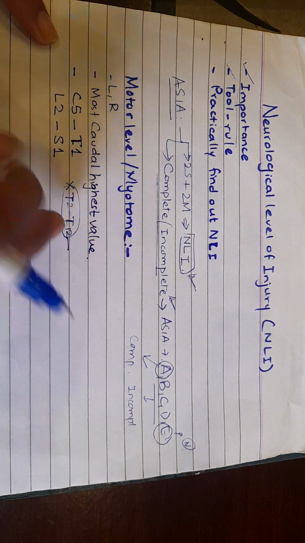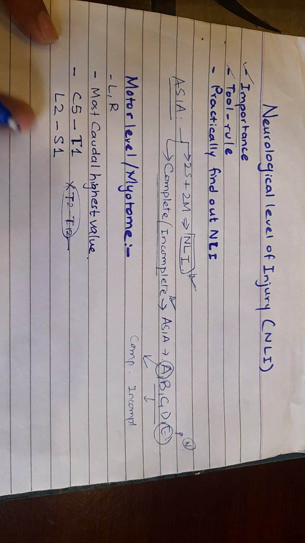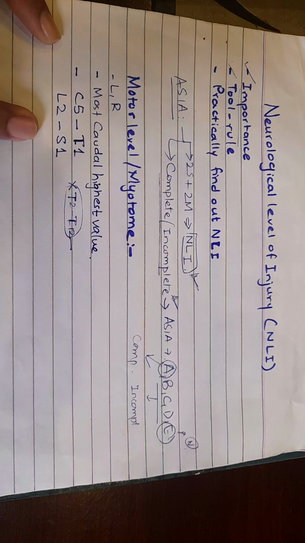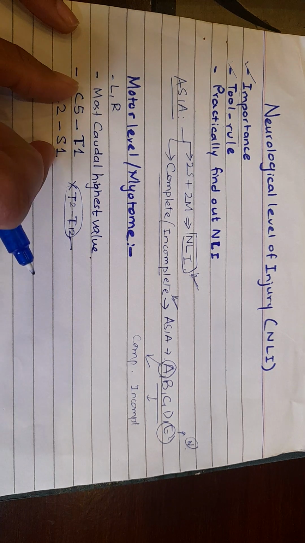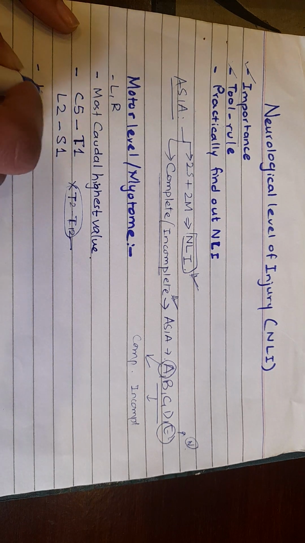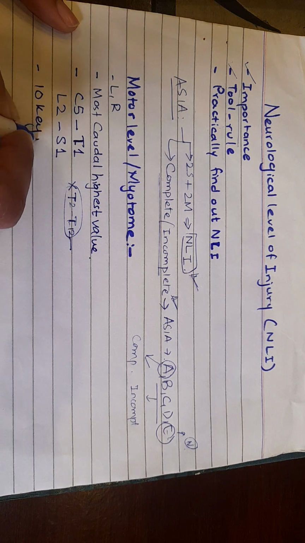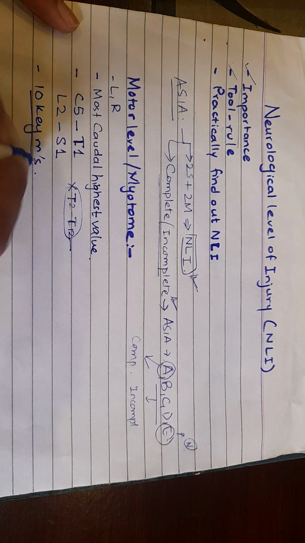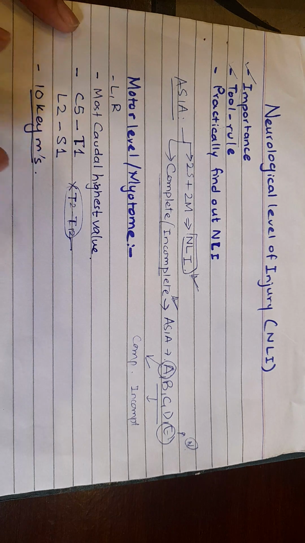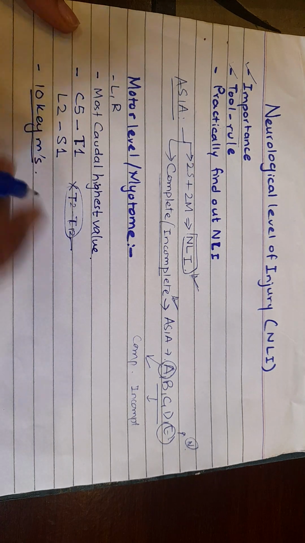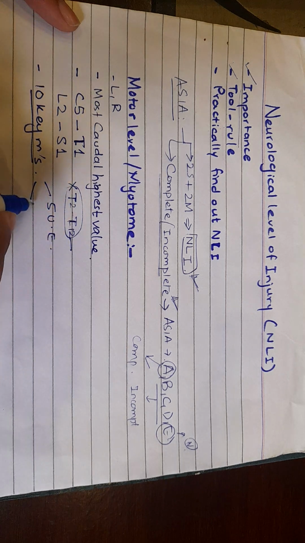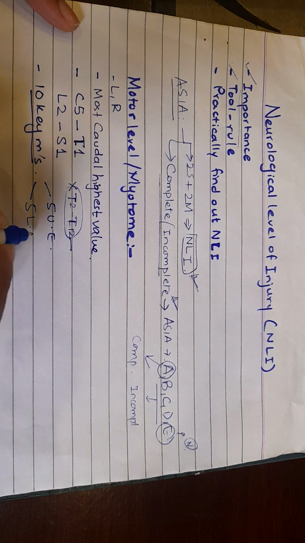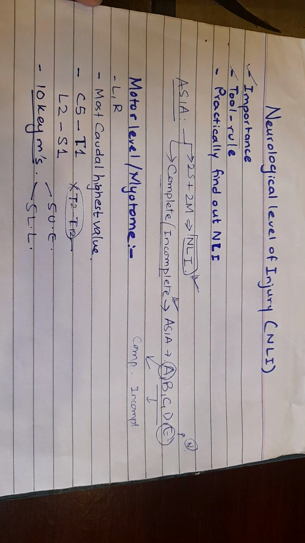So it means that we are just going to talk about the myotomes of the upper extremity and the lower extremity. Then when we are assessing these myotomes, we have to remember the 10 key muscles. So basically this is core. It incorporates 10 key muscles: 5 muscles are of the upper extremities, right, and 5 muscles are of the lower extremities. So this is how it is divided.